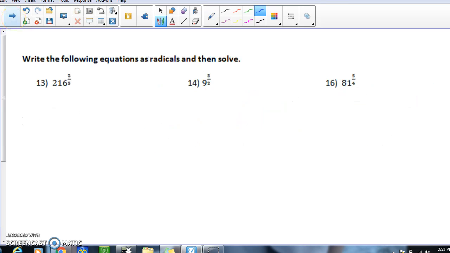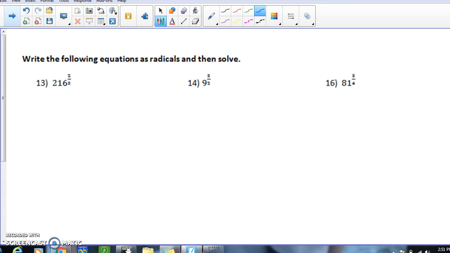Okay, so these three, I want you to try. Let me work through 13 with you, and I'm going to have you pause and try 14 and 15. So because this is numeric, yes, you could put it in your calculator. I get that. And you're welcome to put it in your calculator as a confirmation, but I need you to be able to do this by hand because this will be a by hand part of your test.